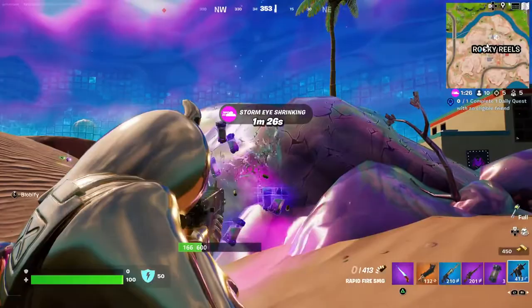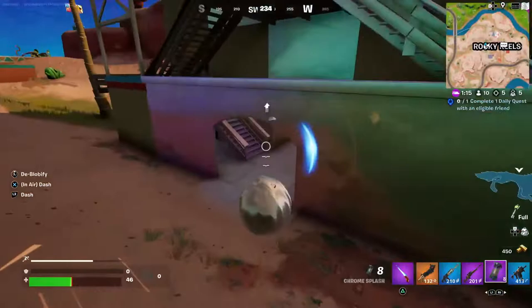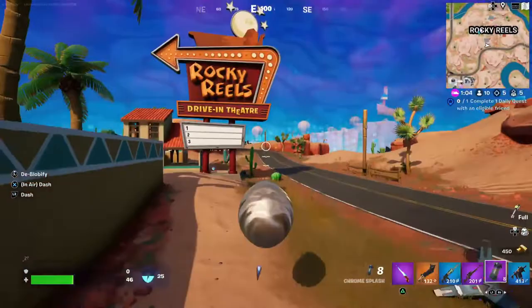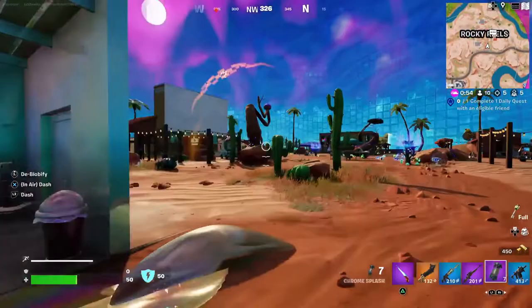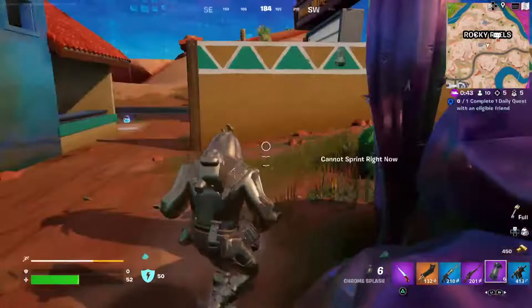Oh no. Oh, mamma mia. Oh, no, no, no. Oh no. Oh no. Oh, that was intense. Heal me, bro. It's supposed to heal me. Get chromified. Get out of here.